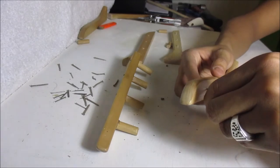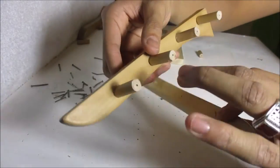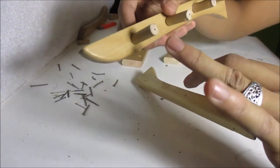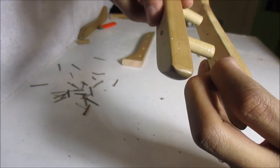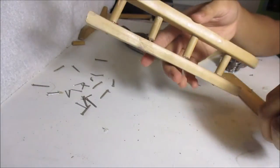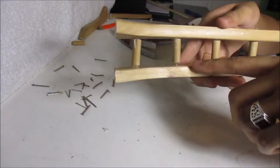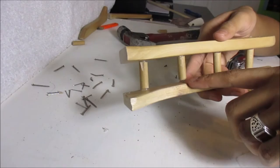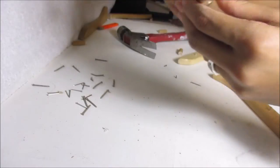And then you wanna apply hot glue under each one of these 1-inch cylinders, and then you just wanna link them together with the nails. So you have basically created one of your wings, and we are gonna add details to it, and I'm gonna try to finish that little piece off just so that people can't really notice it that much. So let's get started on the second wing.